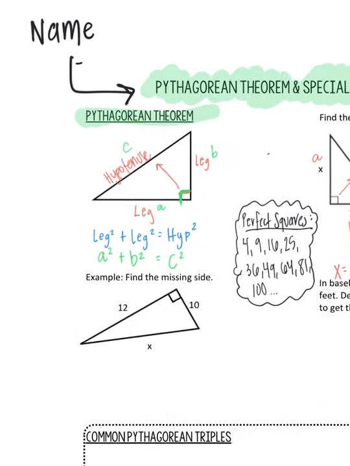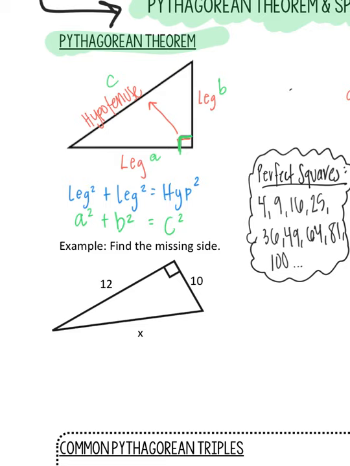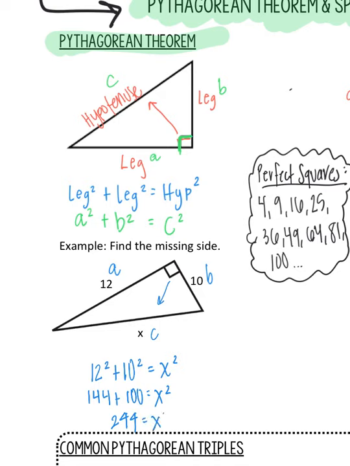Our next problem, this bottom left corner, let's give this one a shot. First of all, label your side across from the right angle as your hypotenuse. Label either leg A and B, and let's go ahead and plug into the Pythagorean theorem. Leg squared plus leg squared equals the hypotenuse squared. So we have ourselves, if you want that x squared to be on the left, just because you're used to it, you can move it around.